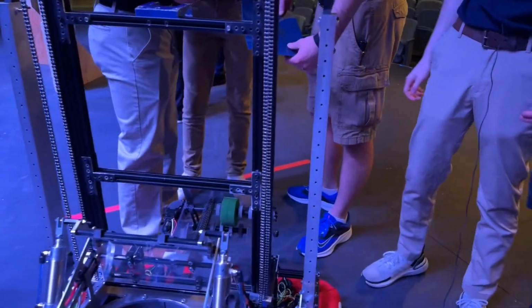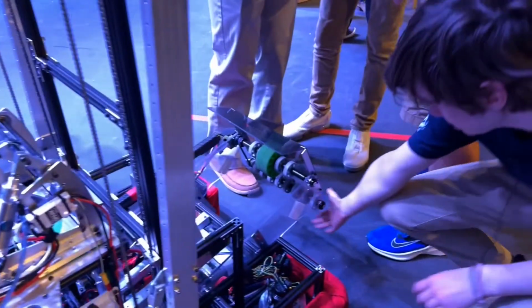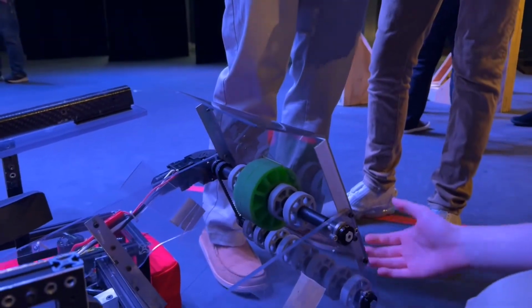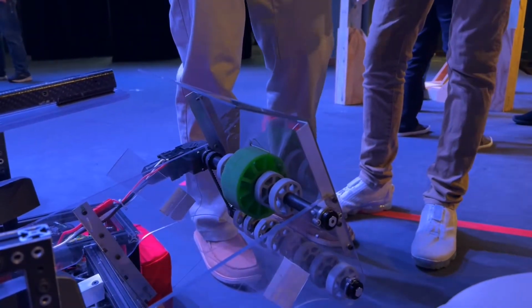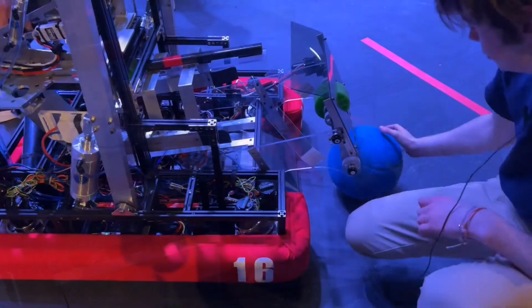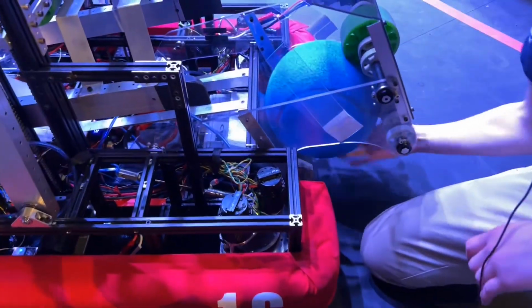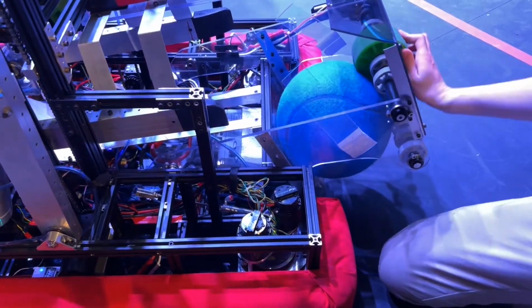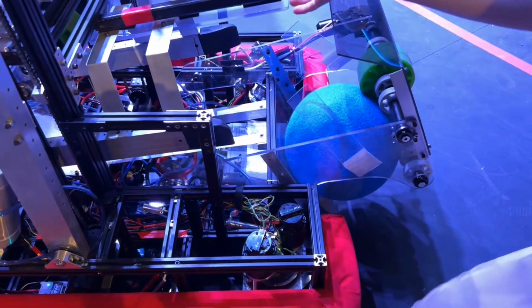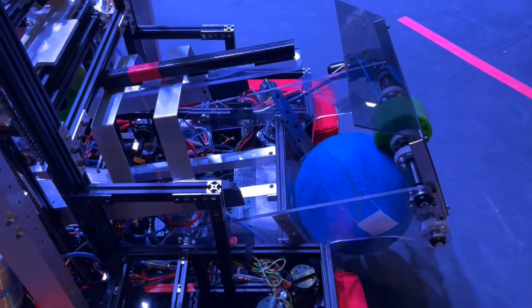Yes, the intake. So right now all we have is two spinning beater bars that the ball just touches, and it pretty much sucks it in there. Could you maybe get a demonstration of that? So this will just... And obviously it spins a little faster than I can do it, but it'll suck it up to here, hit that, and fall in there.